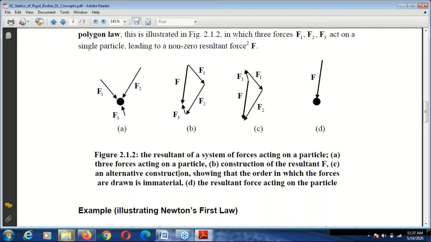I'm still explaining Newton's second law. Mathematically, Newton's second law of motion is F equals ma, where F is the force, m is the mass and a is the acceleration. Is it clear to you? Now the unit of force is the Newton. Mass is in kilogram and acceleration is in meter per second squared. F is the resultant force, a is the acceleration, and m is the mass of the particle. N, capital N, is the unit of force, Newton. That is an honor, the unit of honor to Isaac Newton, the English scientist that gave us these laws, and Newton's law of universal gravity.